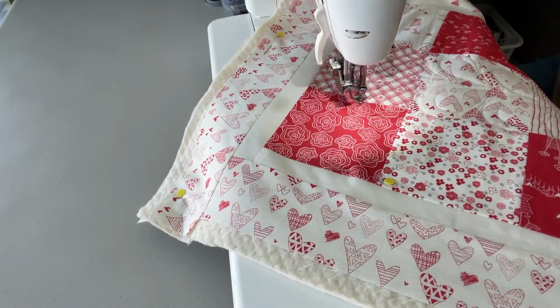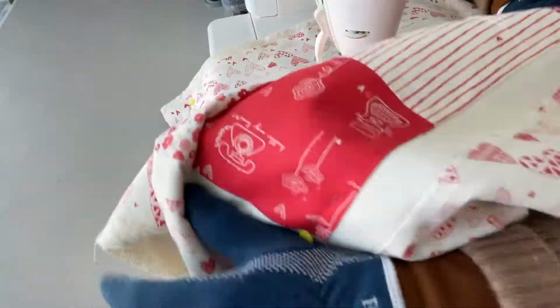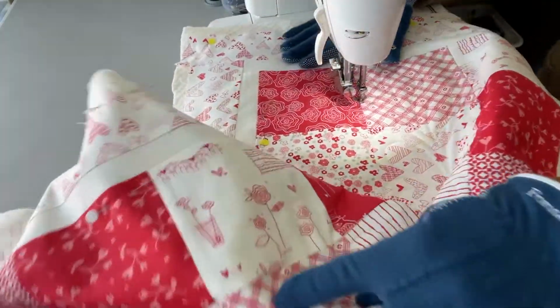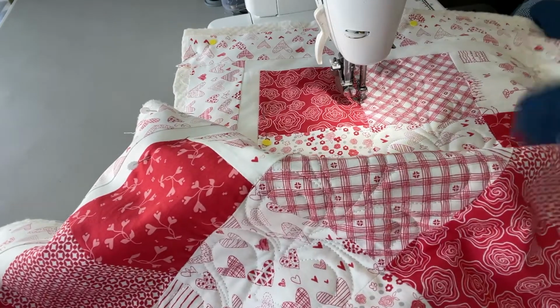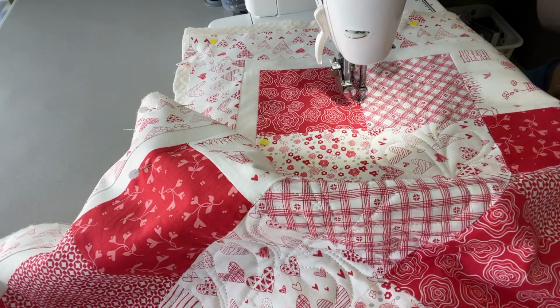The thing that I wanted to mention right now is that when you're doing this particular design, it's kind of nice because it pushes the fabric in the right direction, meaning that it's pushing it outward, and when it pushes it outward, it kind of avoids some of the normal tucks that you might find on the back.